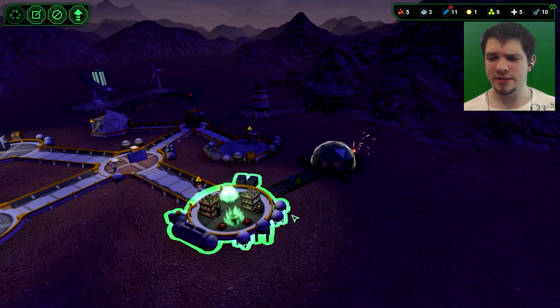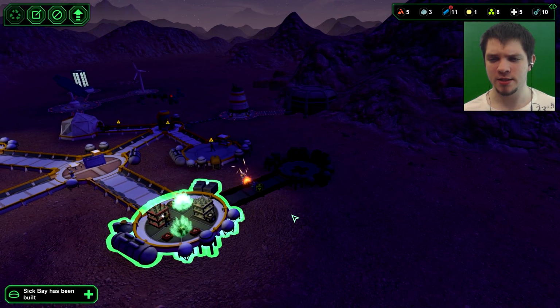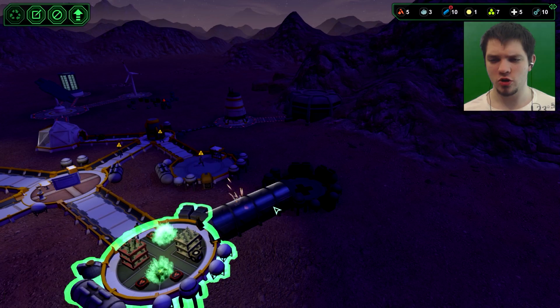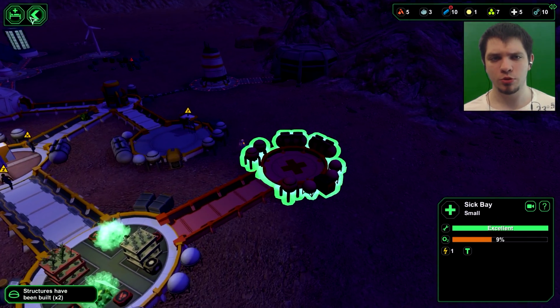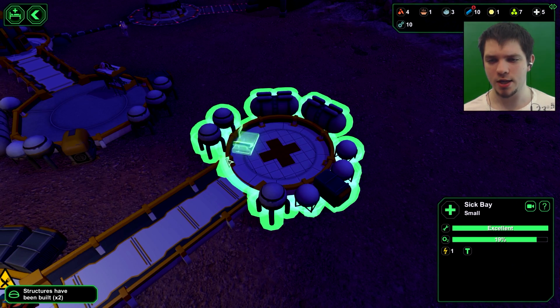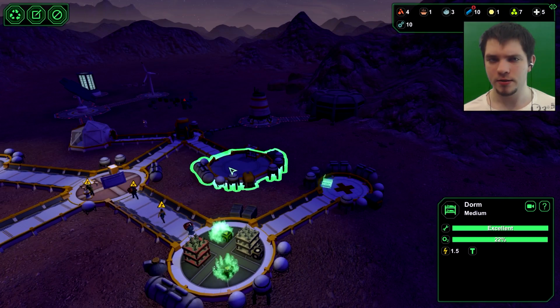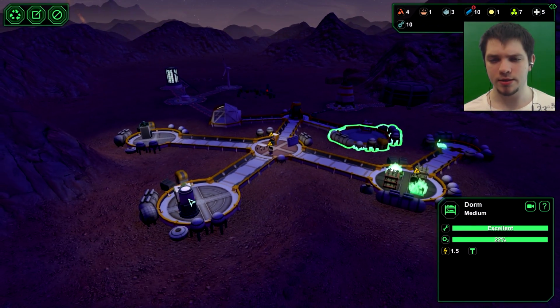So once the sick bay gets created, we're going to pause it right there, and we're gonna continue next time. There you go, sick bay has been created, but let's create the airlock as well. There you go, and we can put a bed inside, obviously. We can put a bed here, on the edge, and next time we're going to build a lab. I don't think I built a lab yet. This is a dorm, yes. I didn't build a lab yet.